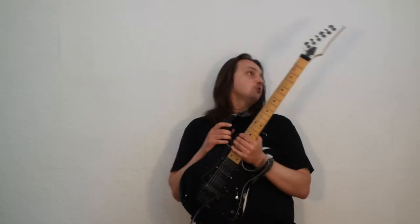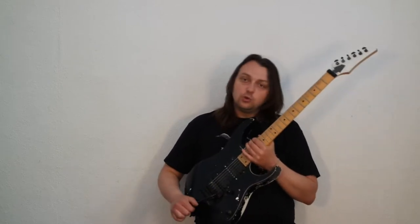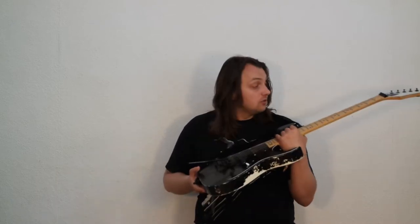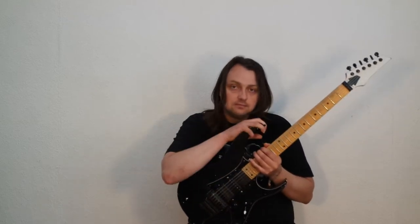By the time I decided to use the vibrato system, I already had this Ibanez RG550 from 1991. It has its own version of Floyd Rose, and to be perfectly honest, it wasn't my personal choice to get a guitar with the Floyd Rose system, because I didn't know anything about different types of vibratos. I just needed a better guitar than I had before, and this one was cheap because it was all scratched and poorly refinished, so I purchased it on eBay. Only when I tried to change the strings for the first time, I asked myself, what the hell is this?